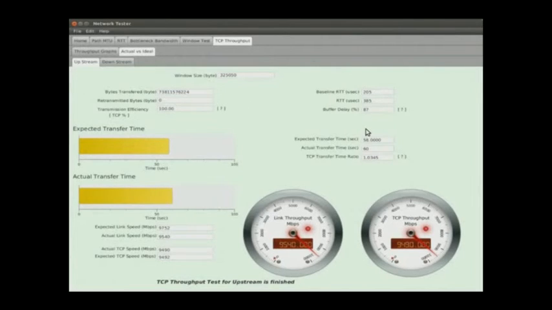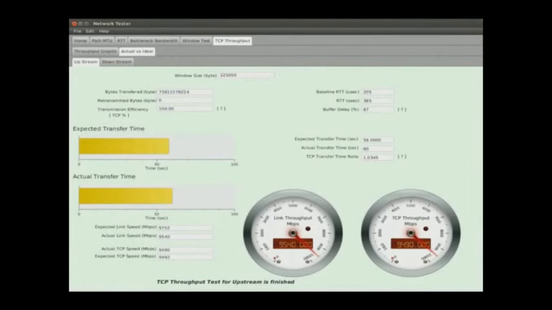Second one is buffer delay, which came to 87%, which shows the increase in the round trip time as compared to the baseline RTT. And the third one is transfer time ratio, which gives the ratio between the expected transfer time and the actual transfer time. These two are the link throughput and the TCP throughput.